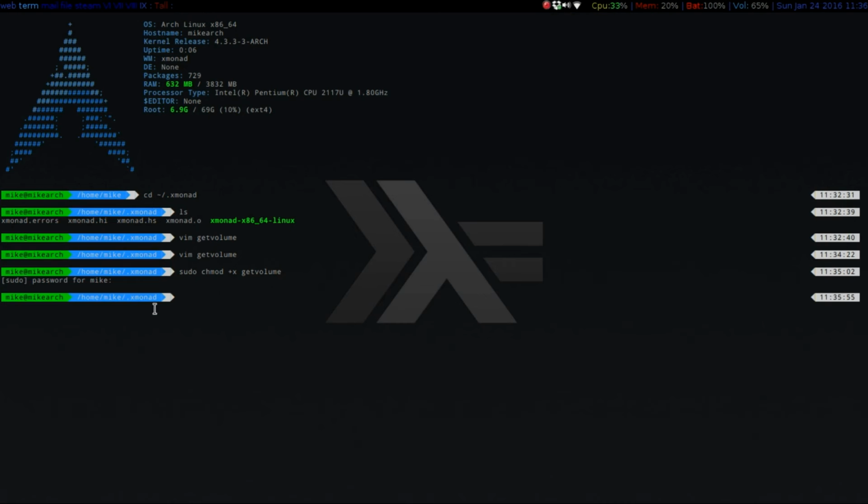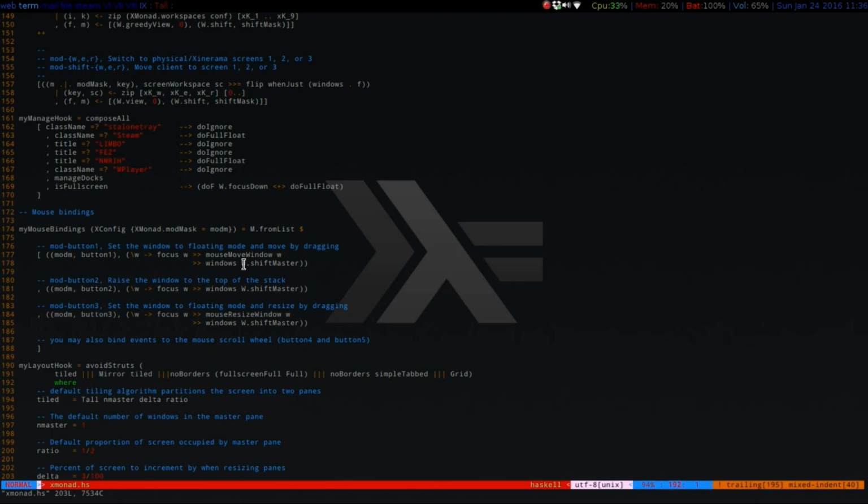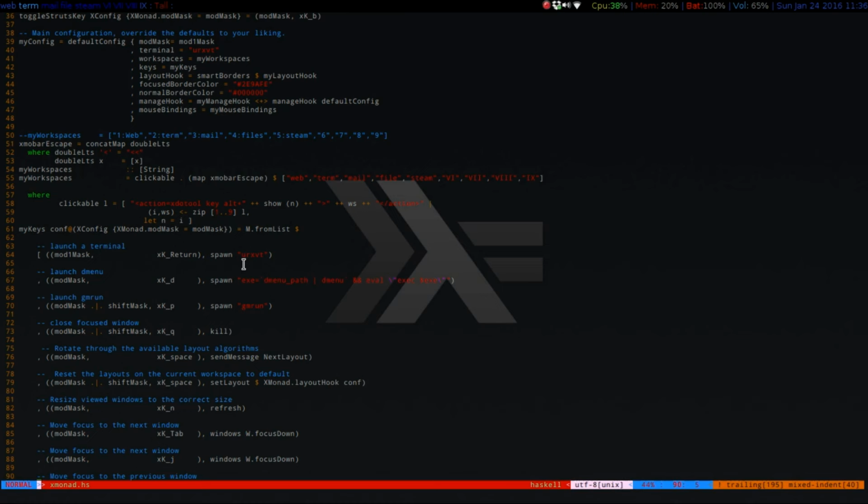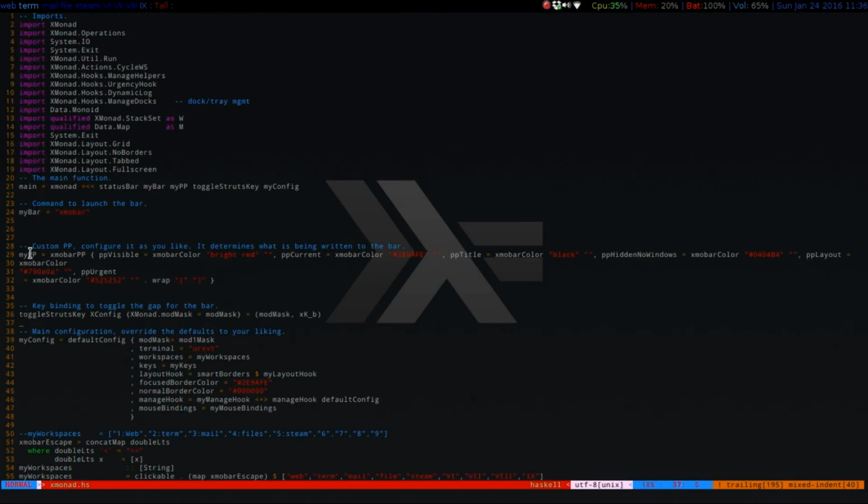If you wanted to change the colors up here, we'll go into the main config file. So it's going to be vim xmonad.hs. The place you want to look on here, we'll go up here, is the myPP equals xmobarPP.